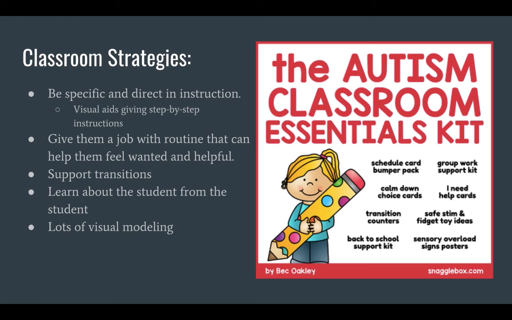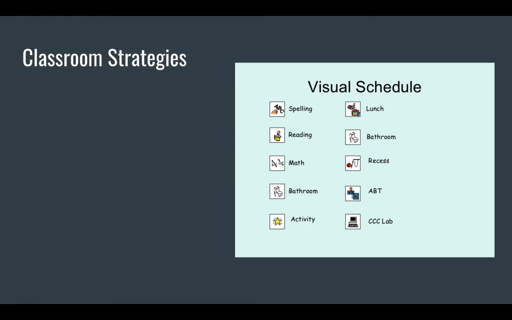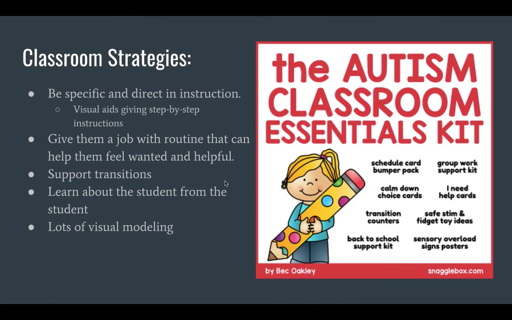However, visual aids and giving step-by-step instruction is really helpful. I have this visual schedule here. That is just an example of what might be helpful for a young person struggling with ASD, so that they can see what they're going to be doing next. If I'm doing reading now, that means soon I'm going to be doing math. And if I'm doing math now, soon that means maybe it's time for a bathroom break, and so forth. Because people with ASD often struggle with transitions and with focusing on instructions, having visual instructions can be really, really helpful.